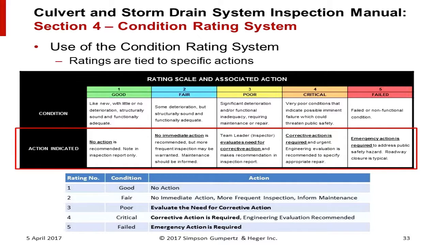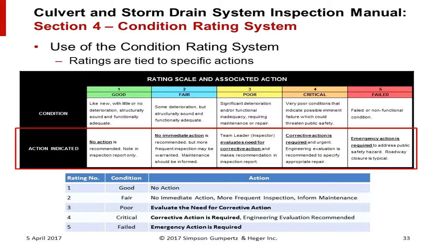Okay, so here's a preview of the rating system. So this is essentially the makeup of each of the ratings tables. So for the components that I listed on the previous slide, we have an individual table that looks similar to this. So across the top, we have the ratings of 1 through 5, good, fair, poor, critical, and failed. And then down the side, we'll have the individual distress elements that we're asking the culvert inspector to look for. So each of these conditions are associated with a recommended action. So for instance, good condition would be a like new condition, no distress. Obviously, no action is required.